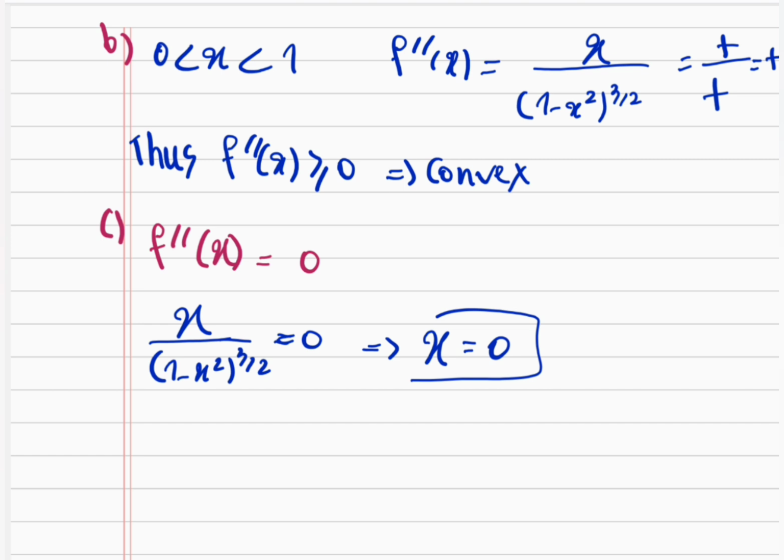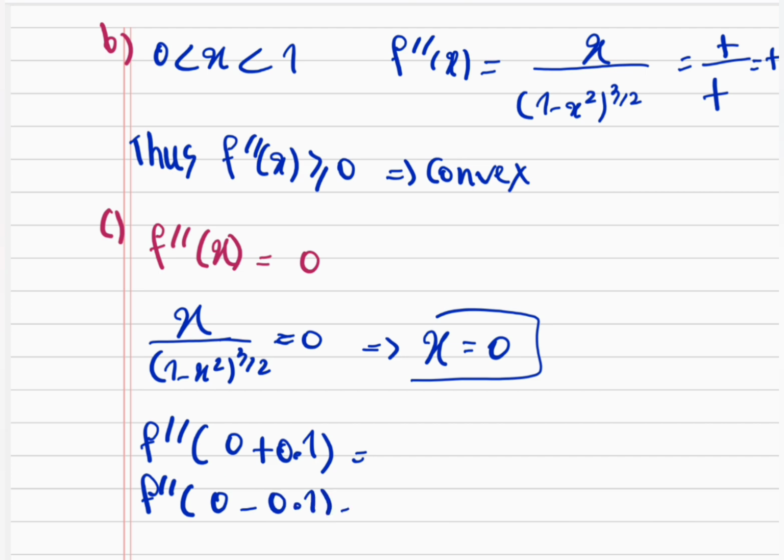The next step is the second condition to check if it's a point of inflection. How can we do that? It's basically about analyzing the behavior of f double dash x just before and after the value of x. So we can first check the behavior just slightly after x equals 0, by adding a very small amount, like 0.1, for example, to the x value. And the second step is checking just before that by subtracting a small amount.